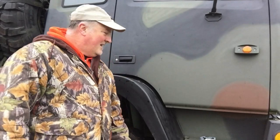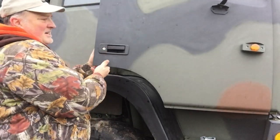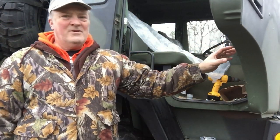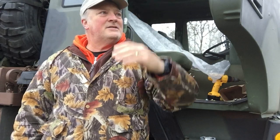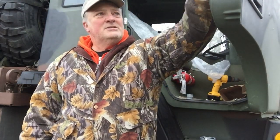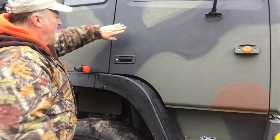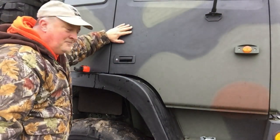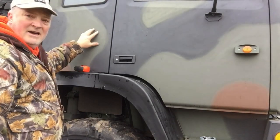Well, hey everybody, welcome back. So I checked the inner door here. There is a rib that runs right along through here. It ends about a few inches short of the end of the door. So it looks like just right above the door here is going to be good to go. And I also checked this side here, and this is just an empty panel.